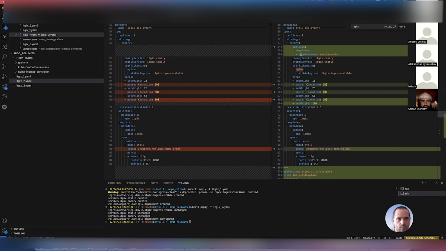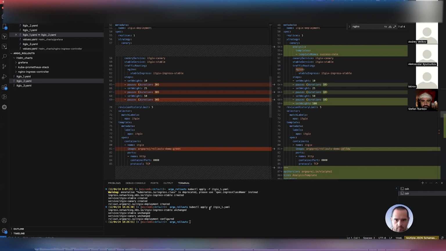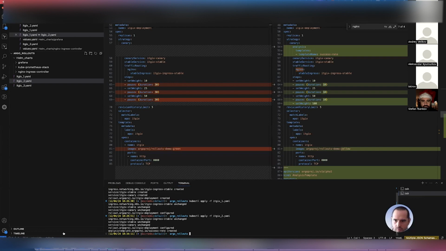Also, we are able to integrate some of these analyses after some specific step. For example, we can use Prometheus to check the metrics after the first step and use some other tool to check the metrics after the second step of deployment. Yeah, now I will just use it as generic. So let's deploy version 2.